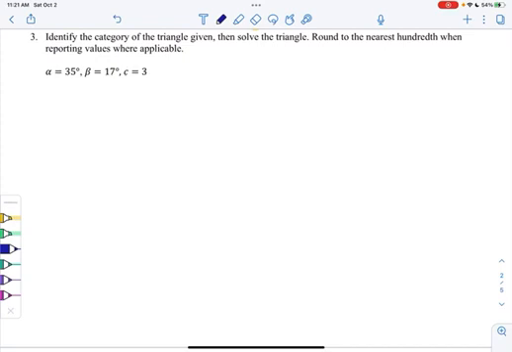Here we're going to solve another category 1 triangle. We need to decide if we have angle, side, angle, or angle, angle, side. I see that I'm given 2 angles, but I need to decide what order it's given to me. Now, angle, side, angle is where the side in between the angles is included, and AAS is where the side is one of the corresponding sides.